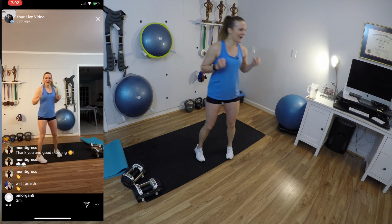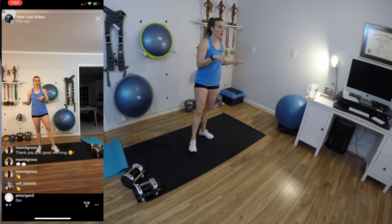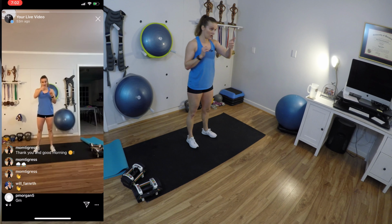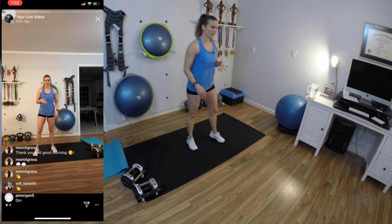Starting off our week right, drop squat with a twist. Let me show you really quick. I forgot to show you. If you don't want to hop so much, it looks like this. Step out, quick feet in, quick feet back. Step out instead of jump out. Quick feet, okay? You choose which version's better for you.